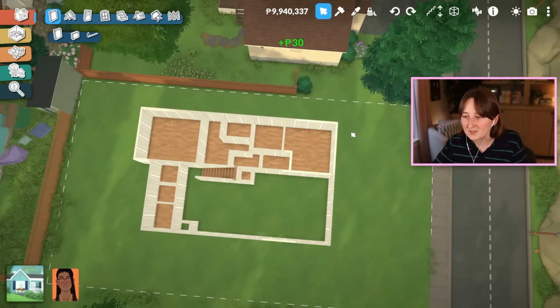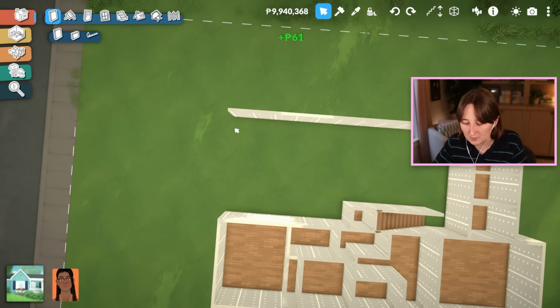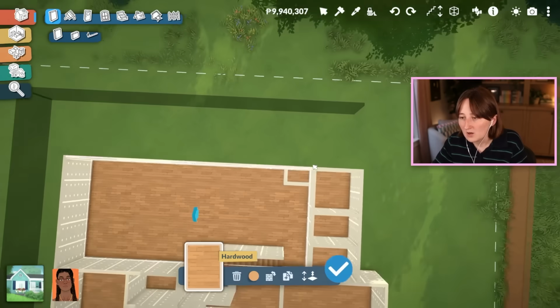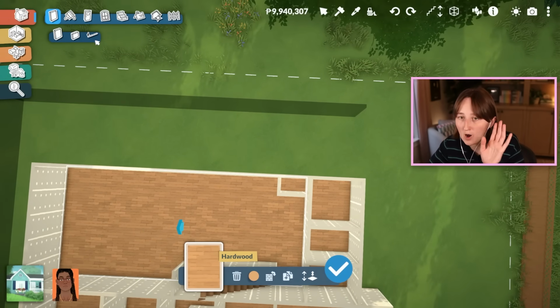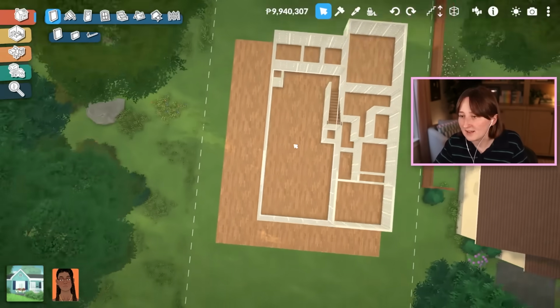I feel like if it wants to think that, it can think that. Who am I to judge? Let's just delete this and fix this wall now. Okay, it thinks this is part of the room too. Honestly, again, who am I to judge? That's fine. It can stay exactly as it is.